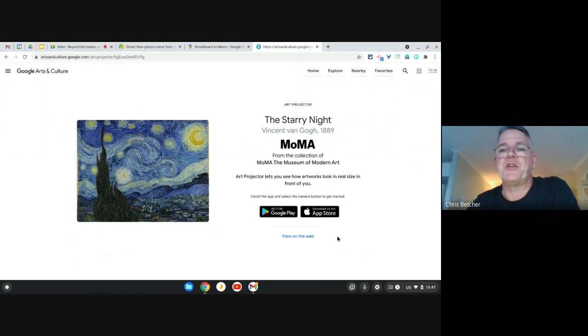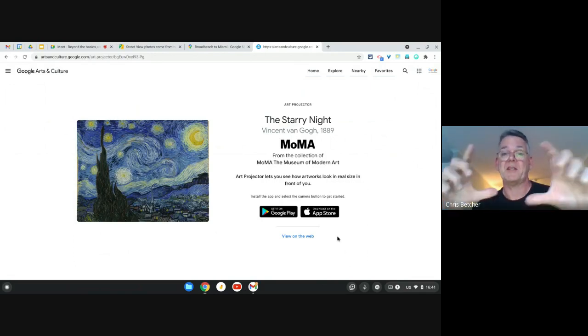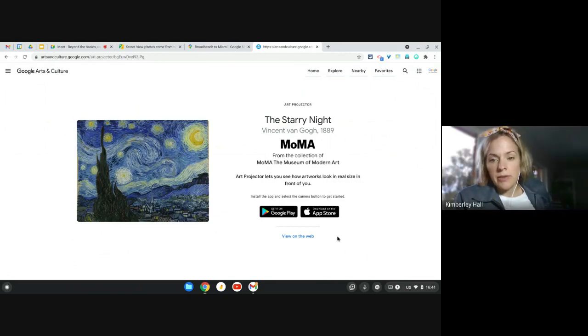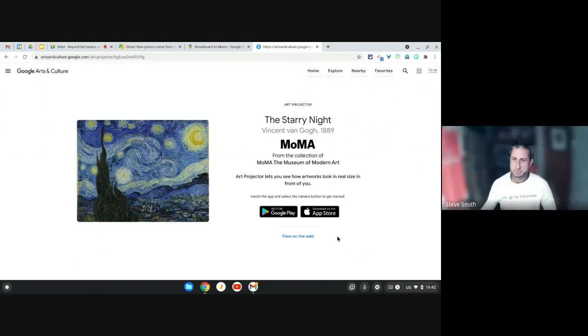And if there are statues and sculptural things, you can put them in the middle of your house. It's kind of fascinating to see the scale of paintings sometimes. The things you think are very big are actually quite small, and vice versa. That's the classic Mona Lisa one. If you've seen the Mona Lisa in real life, it's literally the most underwhelming moment of your life because you can't get close enough to actually see it, and it's like postage stamp size. But you can put it in your house and realize it is kind of underwhelming in augmented reality as well as real life. And there's 15,000 selfie sticks in front of it as well.